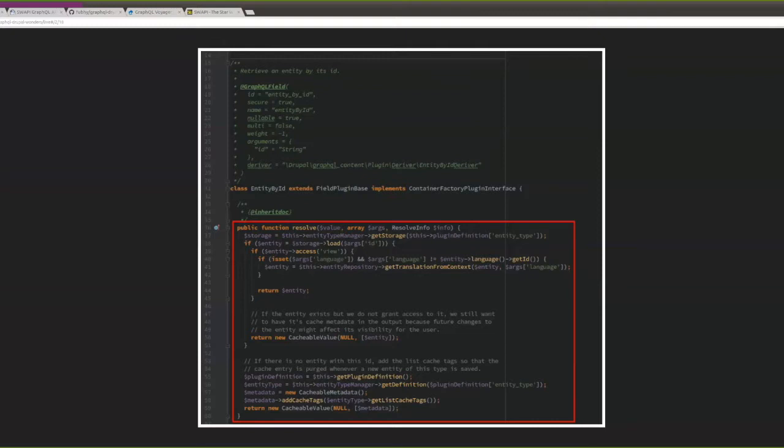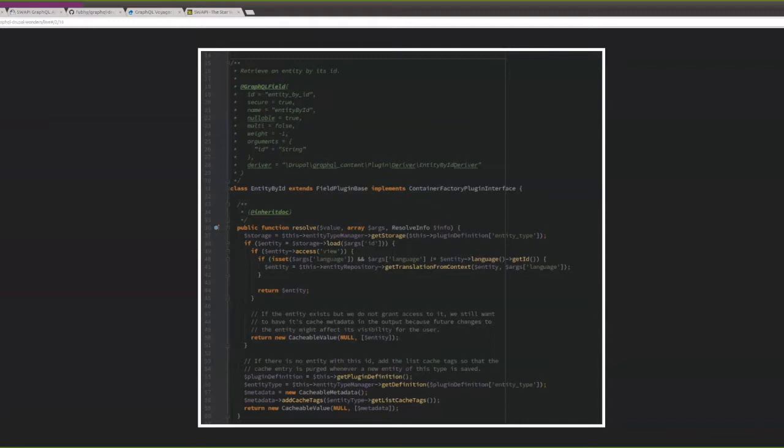And then you can run code. In this case, we are using the entity storage of the node. Since this is a derived field, we are generating the same field for every content entity type in the system. Then you call the storage for node, for instance, load the entity associated with the ID provided from the arguments, and then we return that entity.